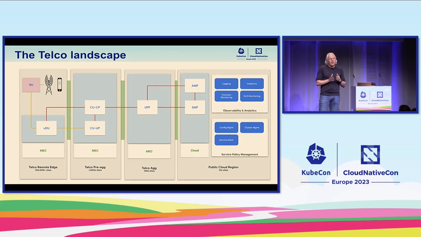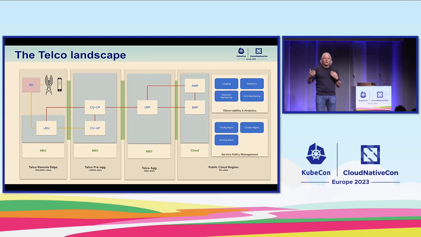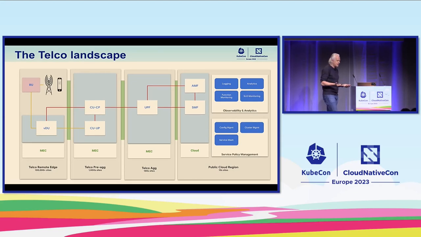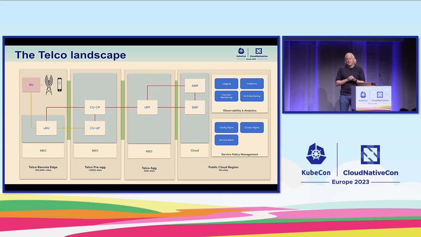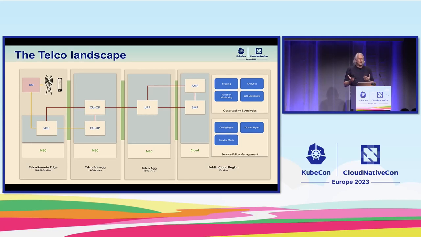Why did I put this example here? First, it's what our main business is about. But secondly, there are two important things. One is scale — if you look at the numbers at the bottom right-hand side, you see 100,000 plus sites, and all of these are being developed in a cloud-native way, leveraging Kubernetes. The second thing is these workloads have quite some interdependencies — you can see the lines between those network functions. They have dependencies on each other, and if you want to deploy or operate them, you have to deal with those relationships.